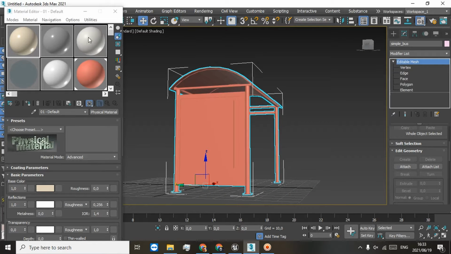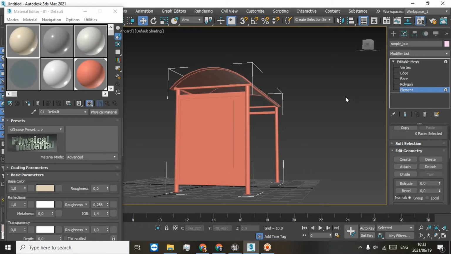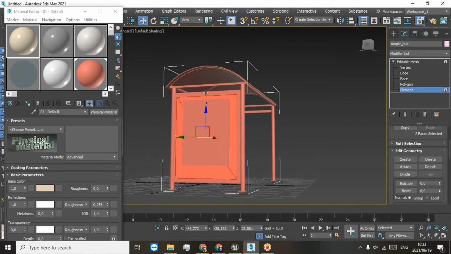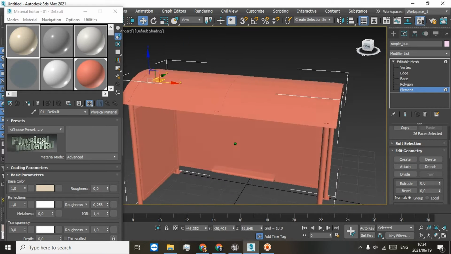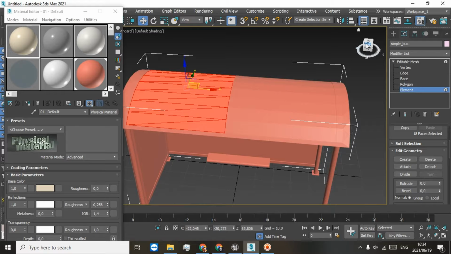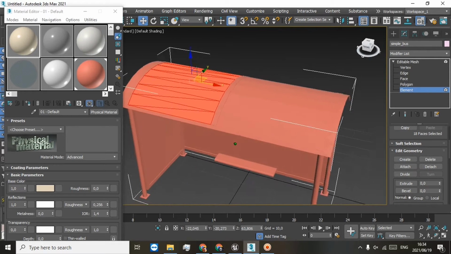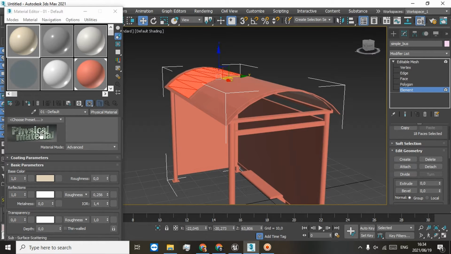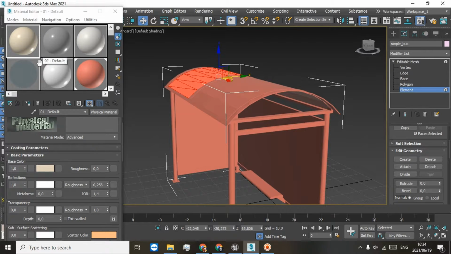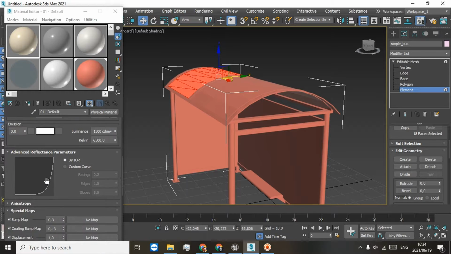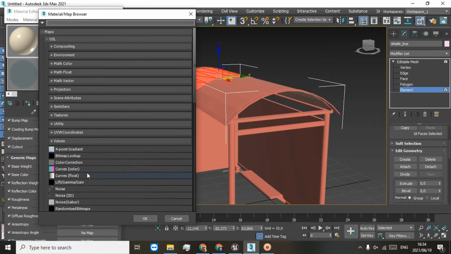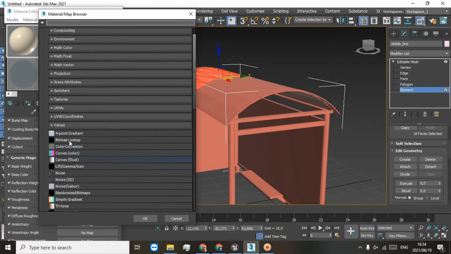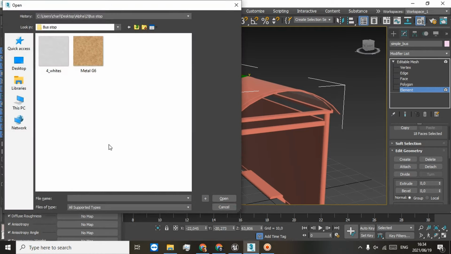As you can see, I've got my material browser open already, and by selecting elements or polygons, because all of these are different shapes that I just created, I can select each one of them. You guys don't have the same materials as I do on this side, but for this exercise I'm going to show you just by scrolling down on the base color. By selecting your map here, they give you an option to choose anything. You just choose bitmap lookup, and we're going to choose our textures.